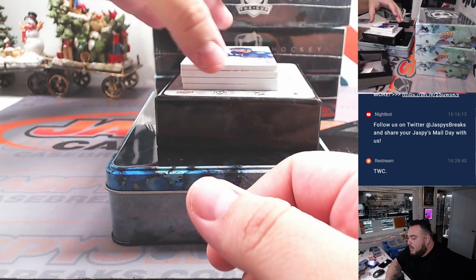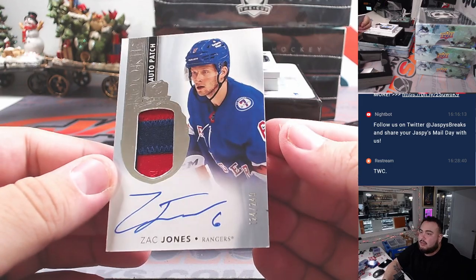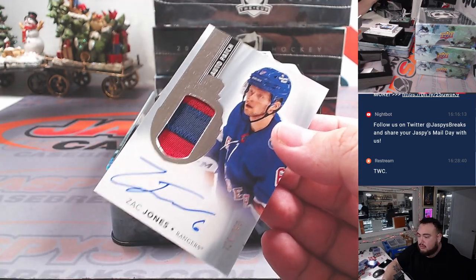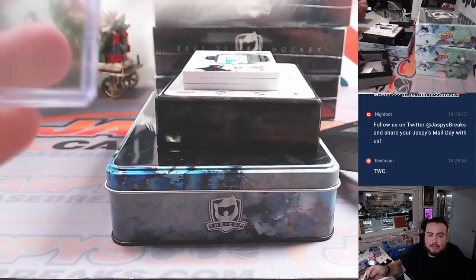And then we have an RPA, little Zach Jones to 249. So not the crazy level one RPA, but a very nice one there. Rangers going to Matt G.